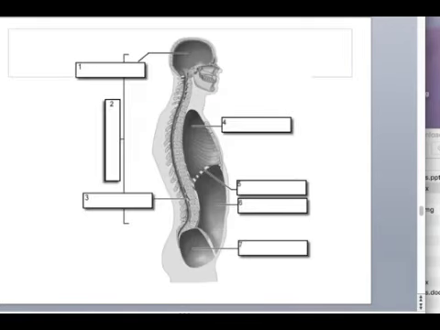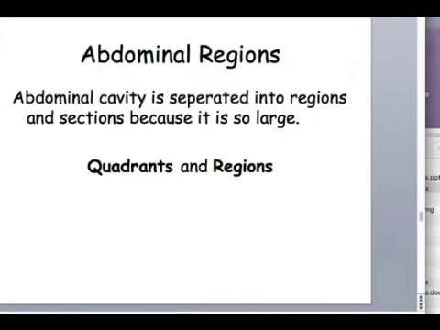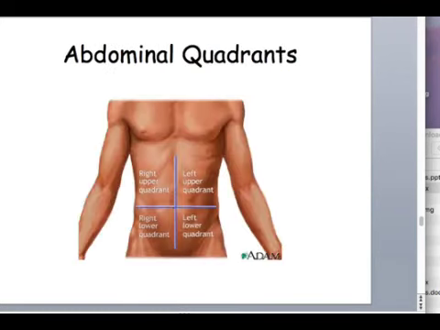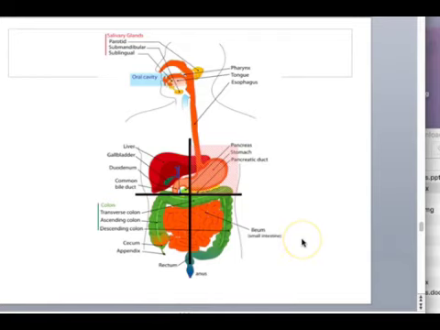And yeah, if you want to practice and look at something like this, pause it now and test yourself on what sections are called. In the lab we talked about dividing the abdominal section into quadrants. It's kind of hard because guts can shift around a little bit, but doctors like to say, I've made an incision in the upper right quadrant to access whatever's behind it. I'm not going to be testing you on this part, so don't worry too much about it, but this is how it separates out.